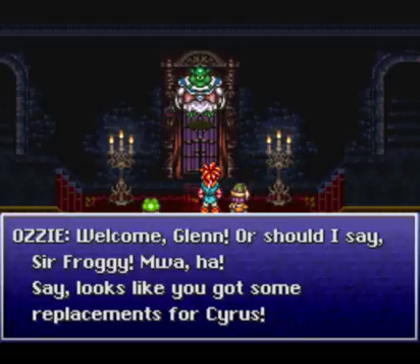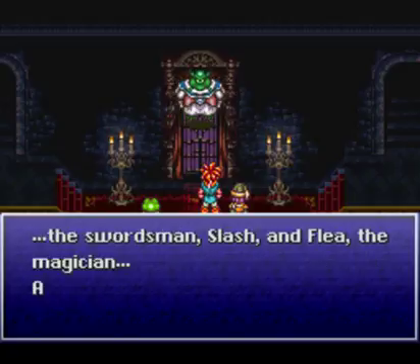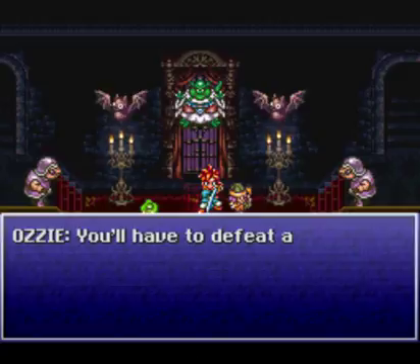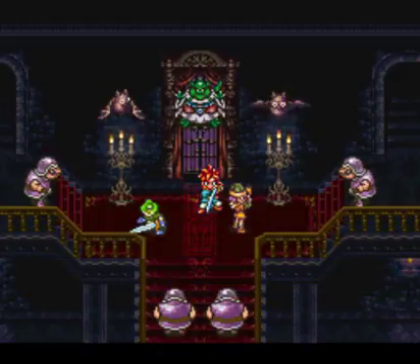Welcome, Glenn. Or should I say, Sir Froggy? Say, looks like you got some replacements for Cyrus. Magus is a tad busy right now. You'll have to take up your business with me. The swordsman slash and flee the magician. And you'll have to defeat all 100 of the beasts in Magus' castle!